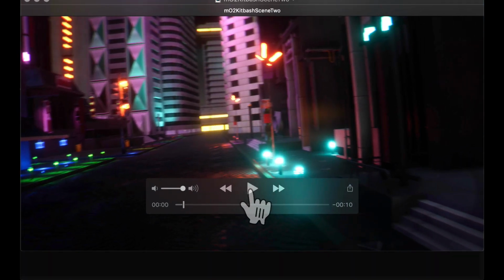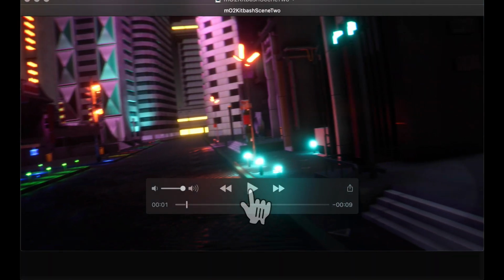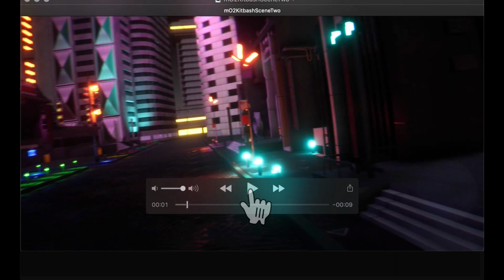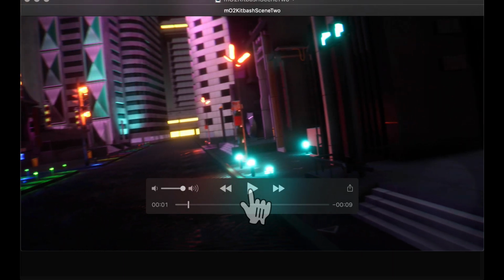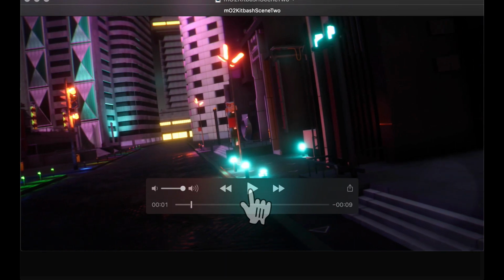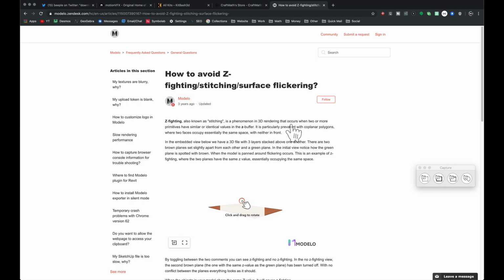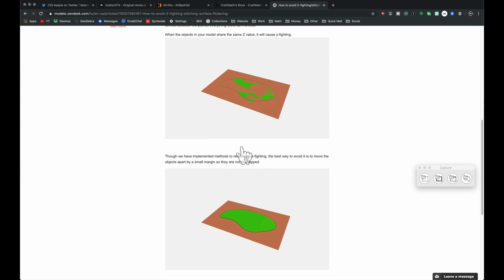Now, if I come over here to this scene, let me play it a little bit, and let me skip forward a few frames, we don't see any of that flickering going on. And there's a little adjustment we have to do here. And this is something called Z-fighting or stitching. And basically this happens whenever you have two or more objects that are pretty close or almost right on top of each other in the same position. Now you may wonder, okay, well, what is the fix for that? This has worked perfectly for me. Just by me moving it 0.001 or 0.01 or something like that in MO2, that flickering was gone.